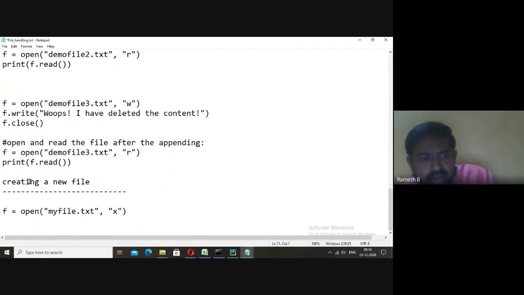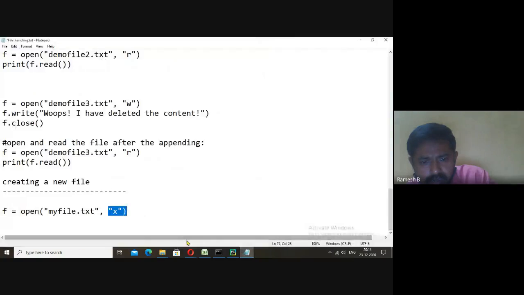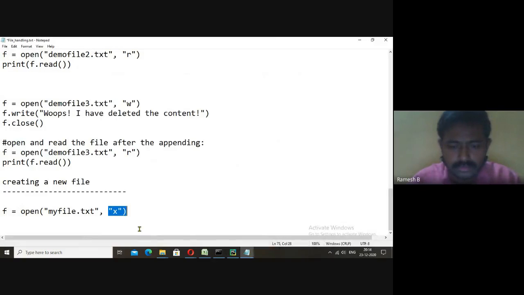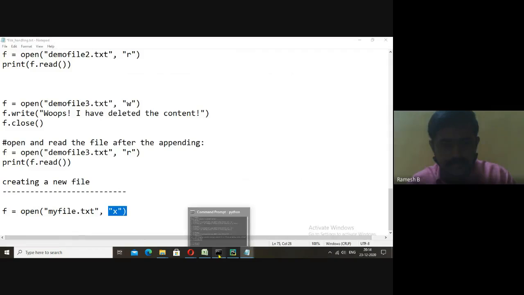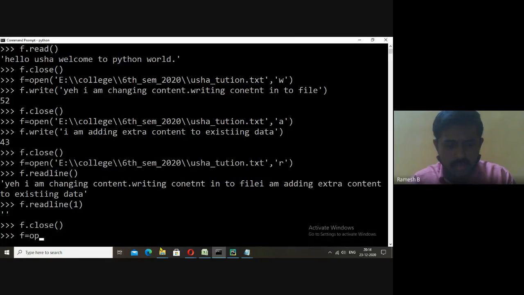See here, if you want to create a new file, it must be opened in X mode. Okay, it must be opened in X mode. Say, for example, I'll create a new file. F is equal to open.